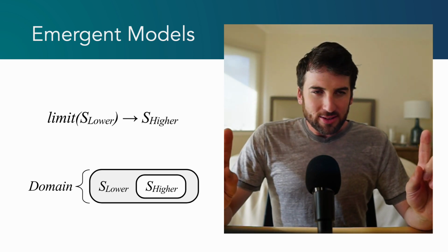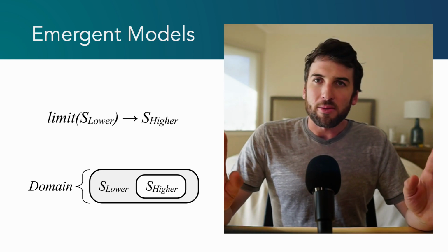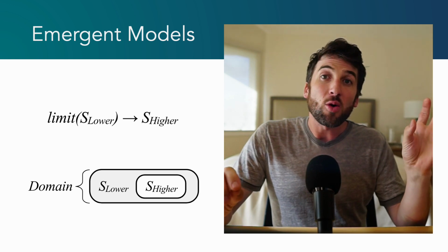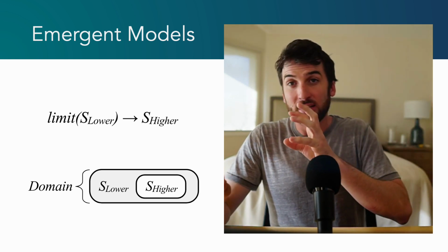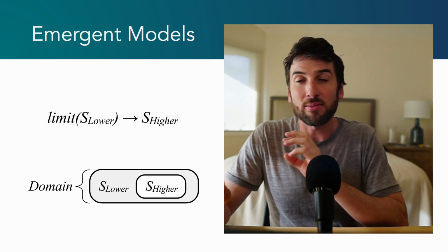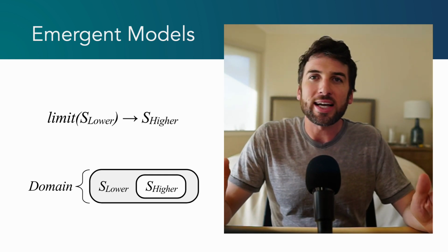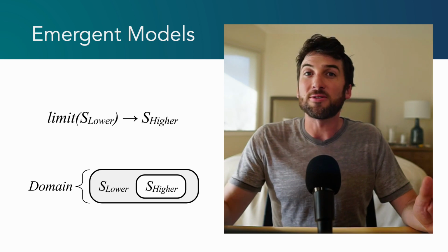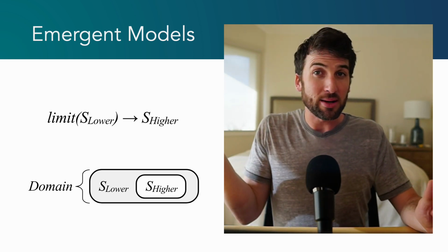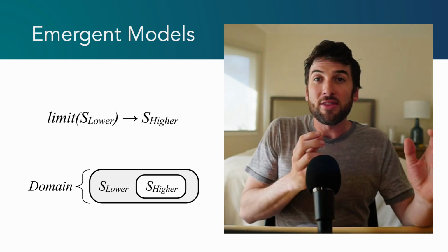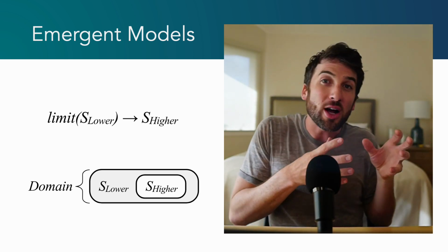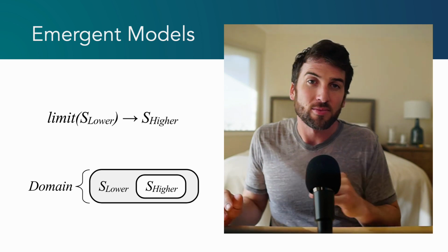Now there's an essential philosophical point about emergent models, which is that the lower level model is essentially constructing, building the higher level model. So this goes against the idea that the higher level model is something fundamentally new. It's not that there's something fundamentally new about temperature. It's just that that's another description which is constructed from the lower level model.